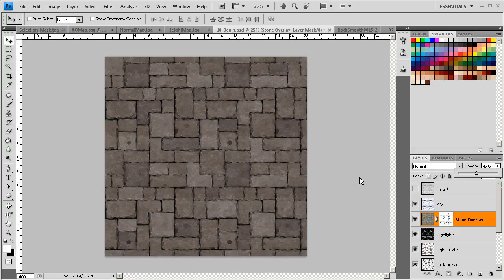We have gone from the beginning of creating seamless textures that were very easy to the most complex types of seamless textures that you would ever create using your own camera. And then we've even taken a step further by going into 3D, creating a seamless, tileable texture using 3ds Max, going into ZBrush, sculpting it out, getting the exact detail that we want, and then even taking those maps and bringing them into Photoshop and creating something spectacular.